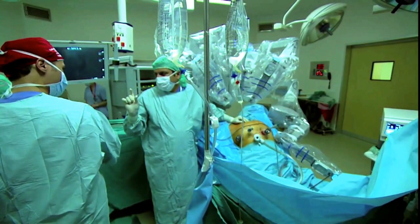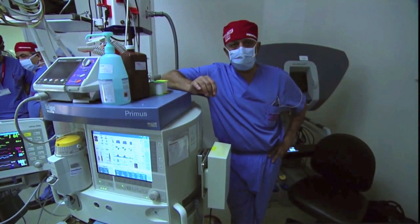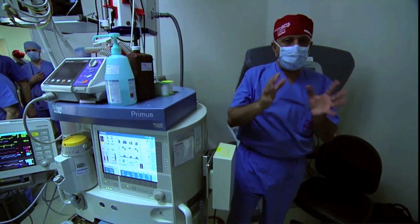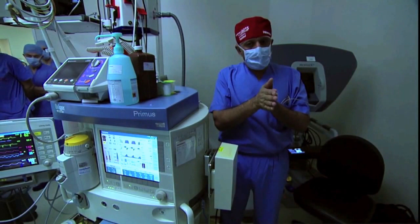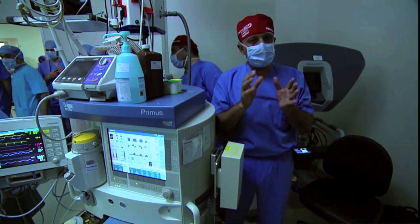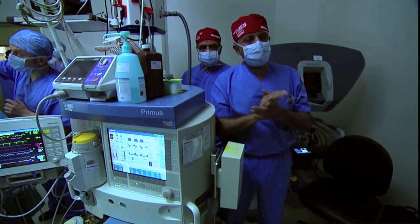I'm going to head over now to the donor room and get the kidney ready. Okay. So the kidney is in a four-layered bag made of lap sponge. It is not a regular sponge. The kidney goes in the middle, and there are two layers of the bag on each side of the kidney into which we put ice. Finely crushed ice is in two compartments, one on each side of the kidney, all within the bag. So the kidney is circumferentially surrounded by ice.